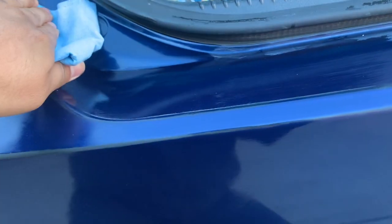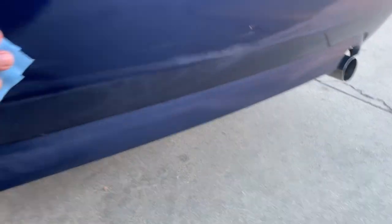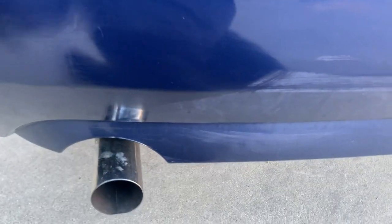So this is why it's good to get expert advice. Because the shop told me that I could use just water and soap and wash it off, which I did already. I went to a car wash. As you can see, it's still dirty. Even though it looks clean, but it's not. So yeah, before you do your paint job, just go ahead and clean it with your solvent.